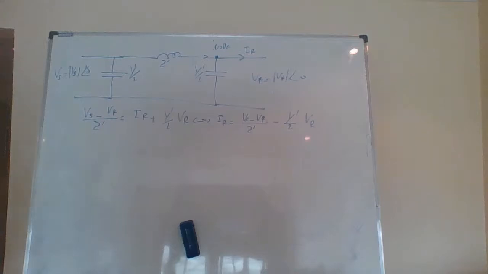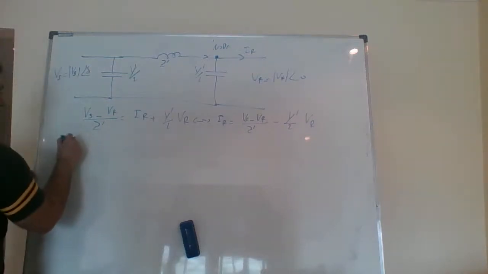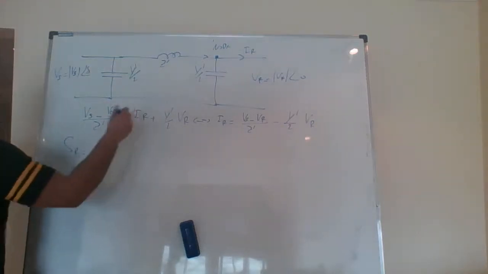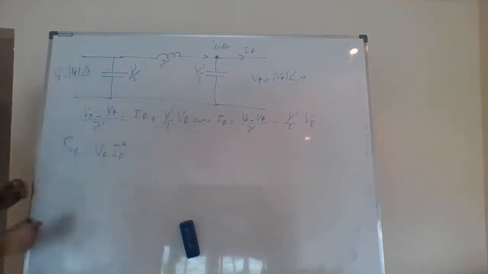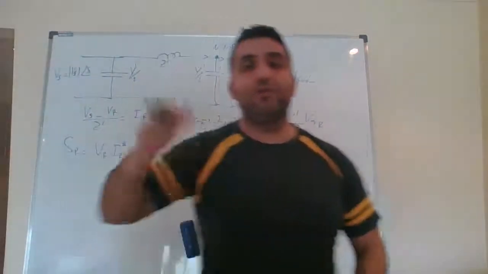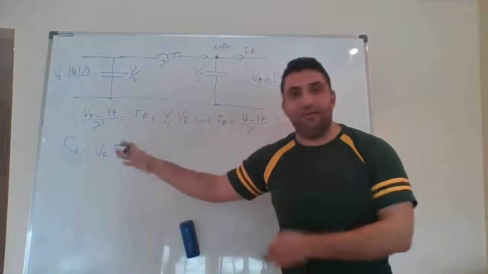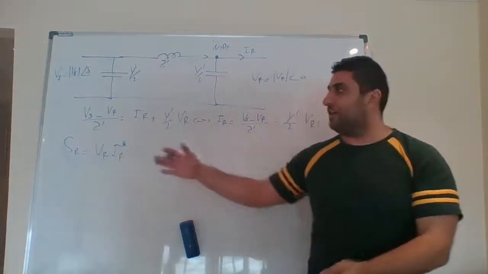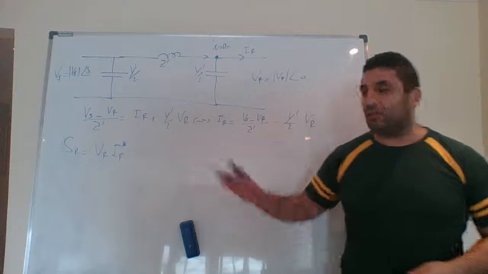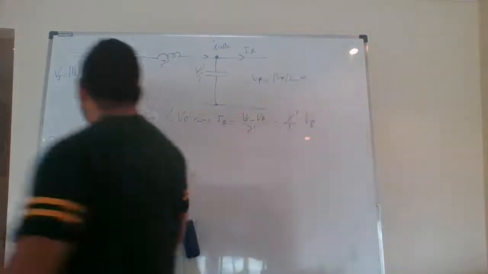Guys, the reason I want to go back now is to determine S receiving, which is equal to Vr IR conjugate. Remember, I'm talking about one phase now. If it's three phase, I use root 3 V line I line. If it's single phase, I use this one. If it's three phase, I can use 3 Vr IR conjugate. Remember the conjugate. Okay, great.